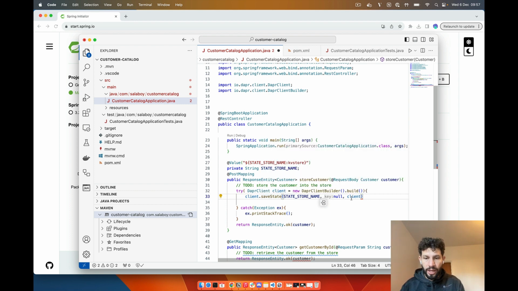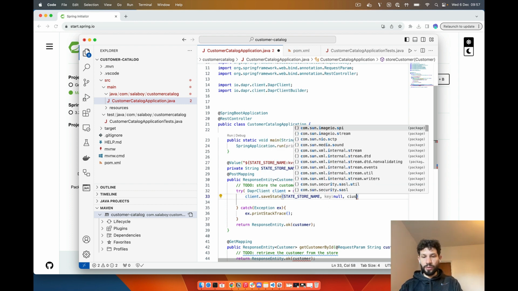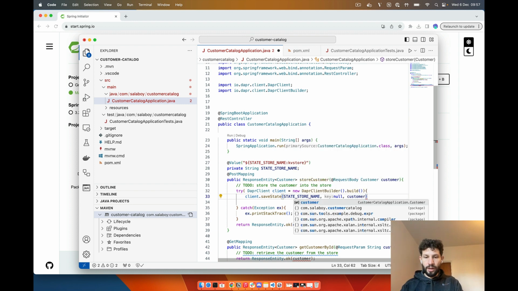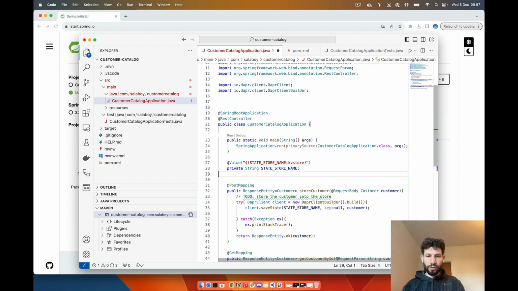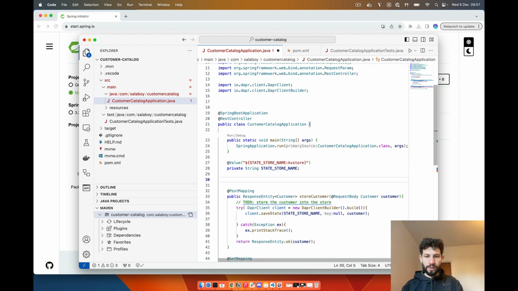Then it's asking for a key, and then the last thing is the customer object that we need here, right? That's the thing that we want to store. And here the key, well, we can get creative on how we want to store these objects into the state store in this case. And we can do something like, private string customer key, customer dash, something like that.